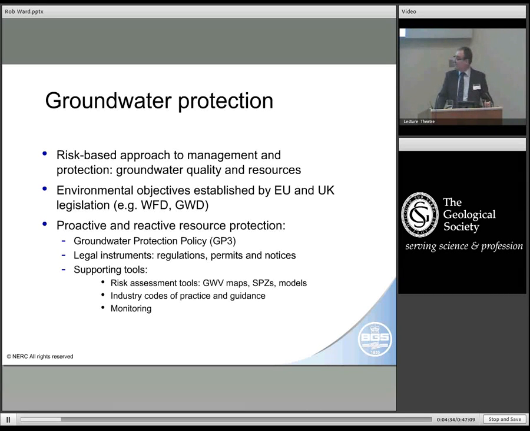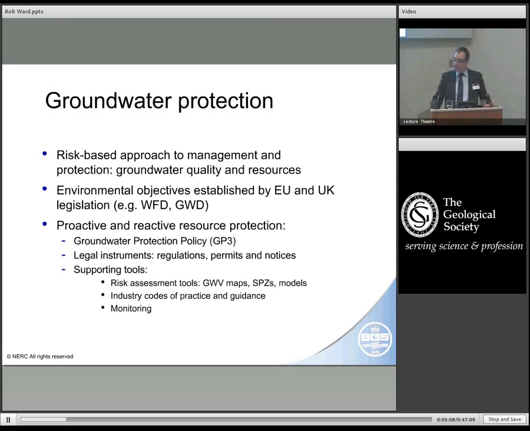So we rely on groundwater. 35% of our drinking water comes from groundwater across the United Kingdom, and in some areas we're even more dependent on that, particularly in the southeast, for example, where our chalk aquifers are our dominant and principal source of drinking water. 80% of drinking water comes from groundwater. We have around 2,000 public water supplies distributed across England and Wales, and in addition to that, tens of thousands of private supplies as well. And as I've said, groundwater is important to supporting surface water flows and the ecosystems dependent on that.